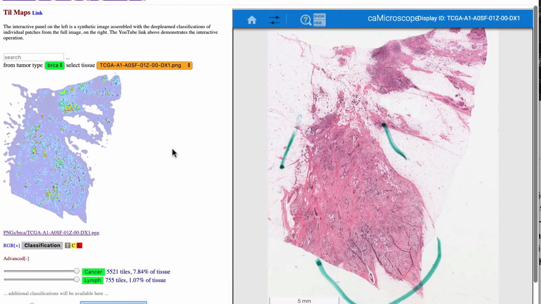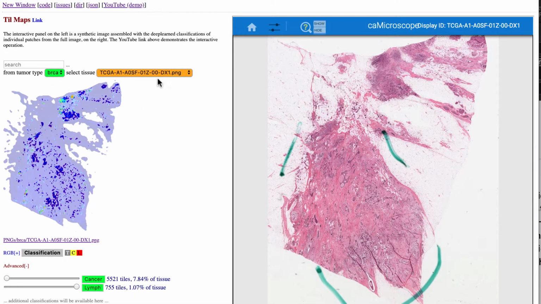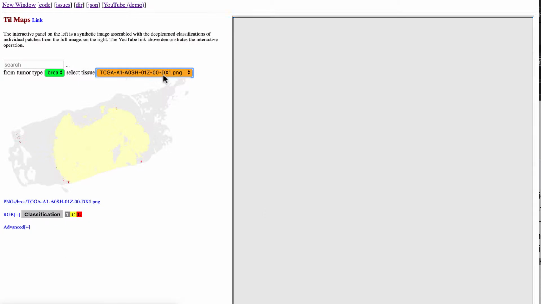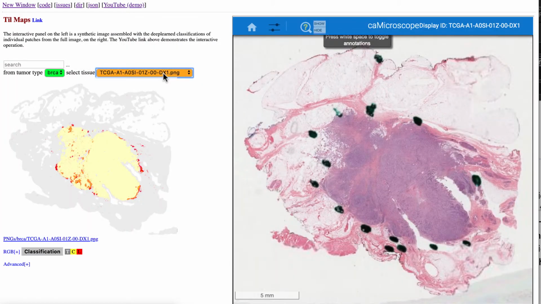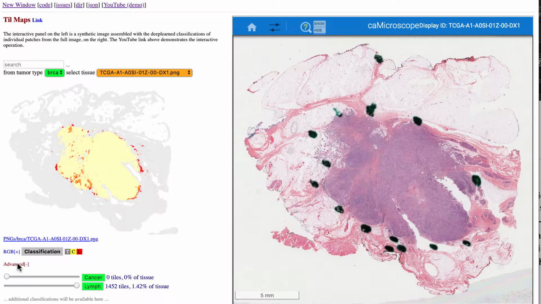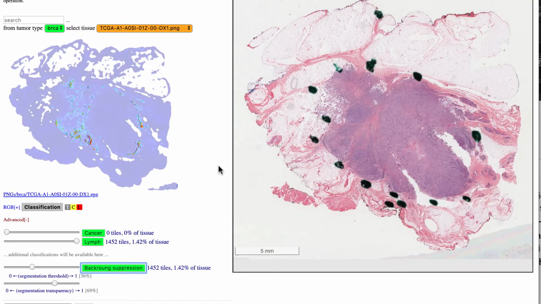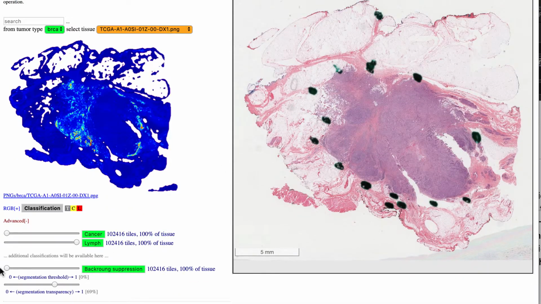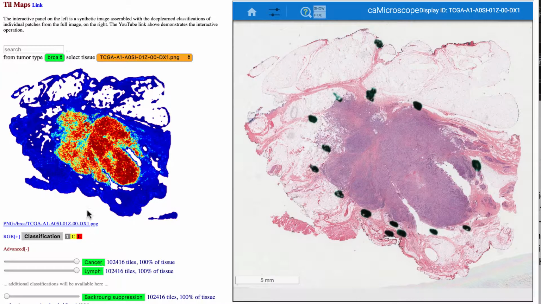probability, let's say on the lymphocytes, you could even look for, this is just lymphocyte classification, so you could be running from one image to another and looking for places where the lymphocyte classification is substantial, for example. So let's go. So this one is quite a bit. Now let's say you want to share this image with someone else, and you can share the link to the tool that will be then rendered any way that the user wants. See, I'm moving the segmentation and the transparency and other things around in the way that explains why I'm excited about this image. So I may want to put the cancer back, for example.